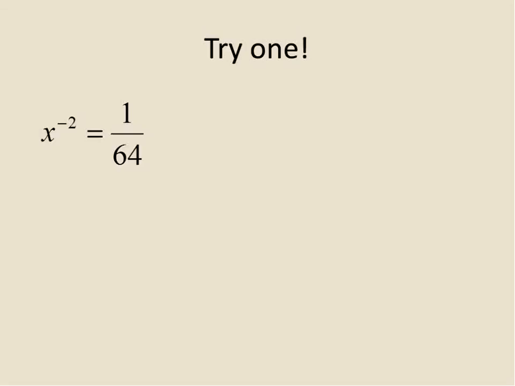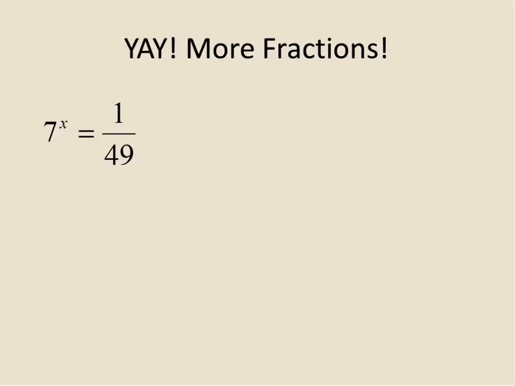Here's a question for you to solve. What would I put in for x that would give me a value of 1 over 64? Did you follow these steps? Did you make the left side look like the right side? Did you know, oh, 8 to the power of 2 is 64, that negative means it's in the denominator? Getting to the point where you can manipulate them in your head, that's fantastic. That's a great step towards fully understanding positive and negative exponents. So here are the steps that I did. I moved x to the power of negative 2 to 1 over x to the power of positive 2 and I know that 8 to the power of 2 is 64. Therefore, x is equal to 8 in this question.